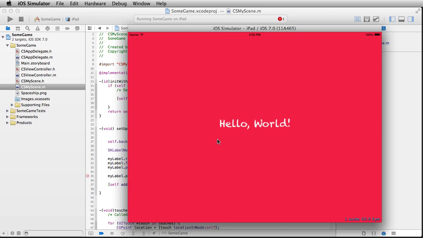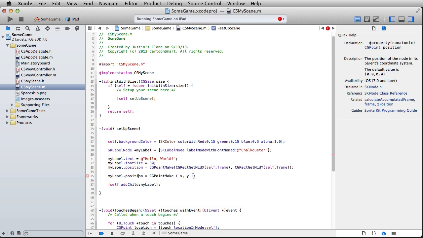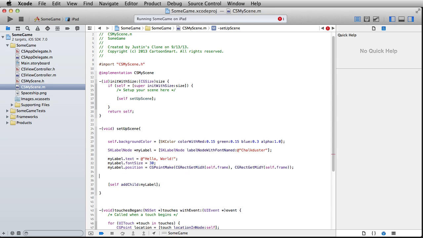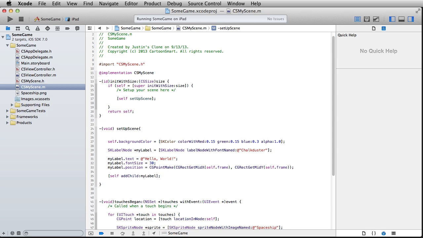And your label center point is right there in the middle as well. Okay, so it puts it kind of dead center. And we'll be working with CGPoints throughout this entire series, so you'll get to see many different ways of positioning things. And then finally we get our line that says self addChild myLabel. And of course, if you are familiar with either Cocos2D or ActionScript 3 or various other programming languages, that line will look very familiar.